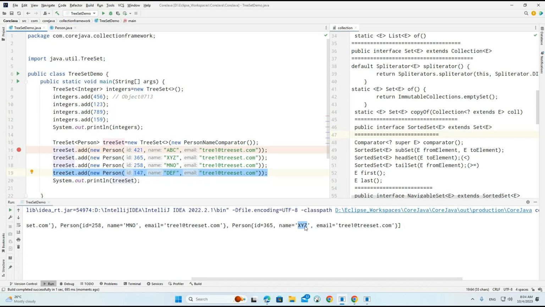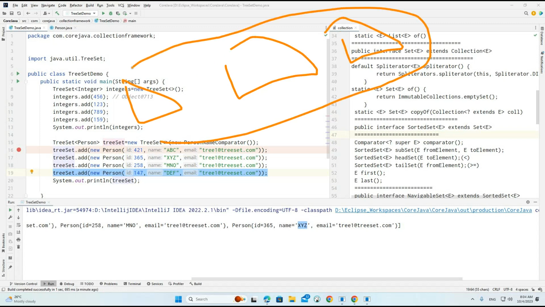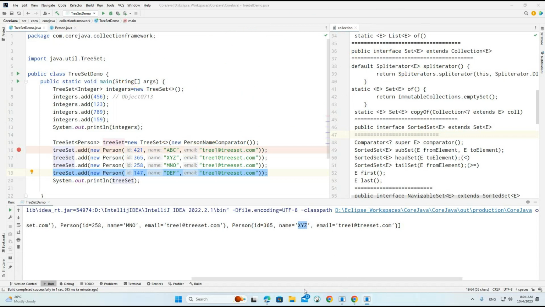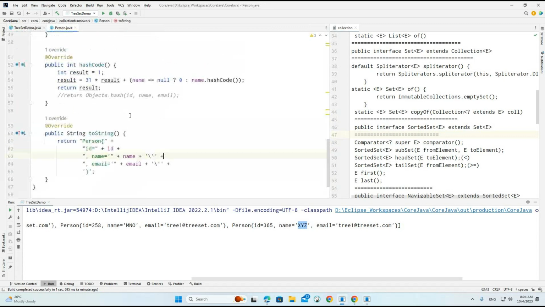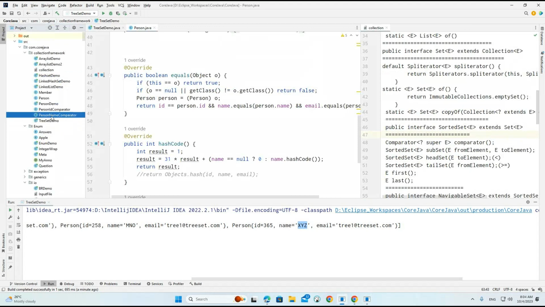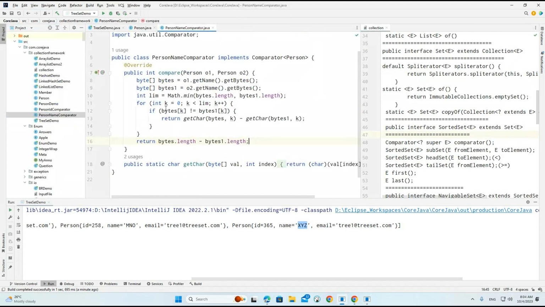Now what you understand here is that it is doing the sorting behavior. How is it doing the sorting behavior? Same, the root element, left side record, right side record. But how are this left, right and root records identified? Based on the compare. If you go here, whatever this particular compare is, like this is compare name, a person name comparator, whatever you provided, this is the logic it is going to execute.